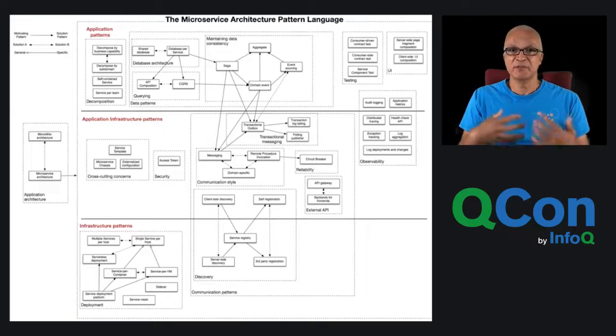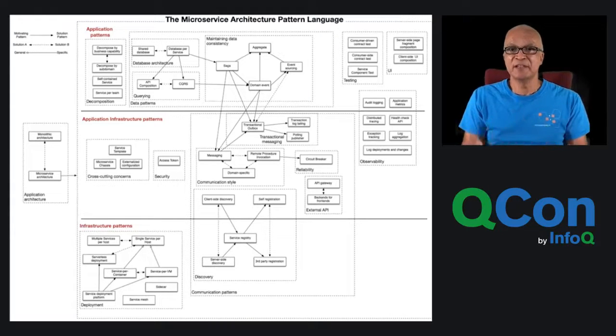Patterns that are related through the predecessor-successor relationship and the alternative relationship often form a pattern language. A pattern language is a collection of patterns that solve problems in a given domain. 8 years ago now, I created the microservices pattern language with the goal of helping architects use microservices more appropriately and effectively. On the left are the monolithic architecture and microservice architecture patterns.